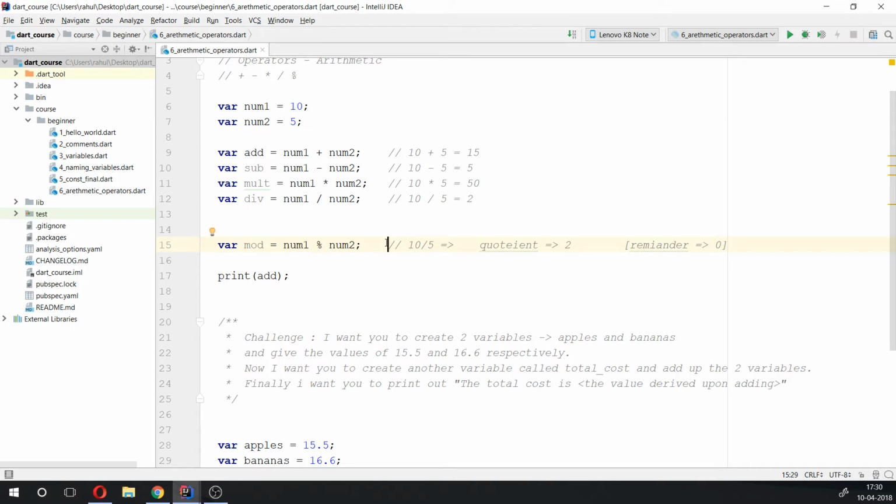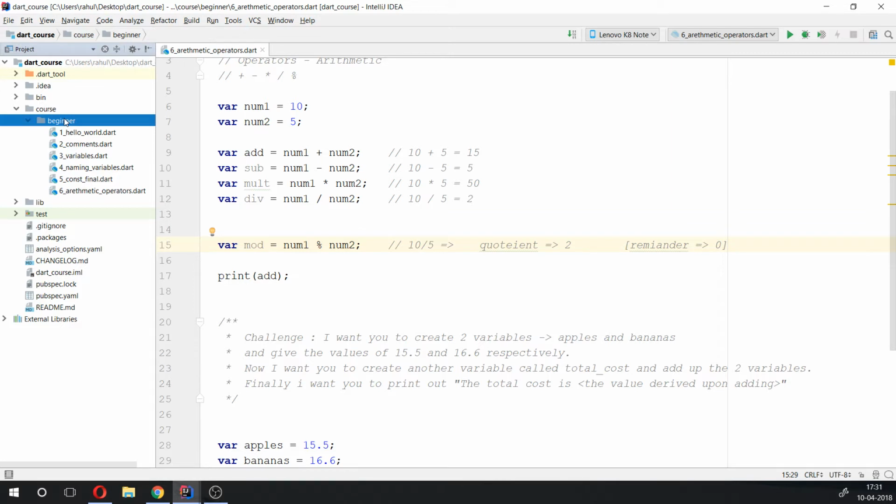In this video I'd be showing you how to combine operators, because in real life we're not just going to add two stuff. We're going to add, multiply, divide, etc. We're going to do a series of operations and not just one. So we're going to be addressing that issue in this video.